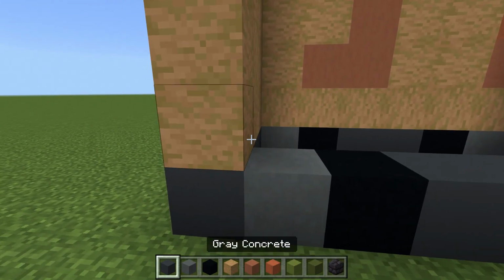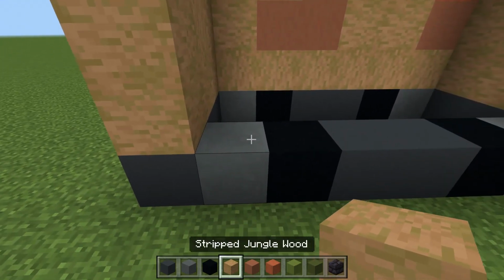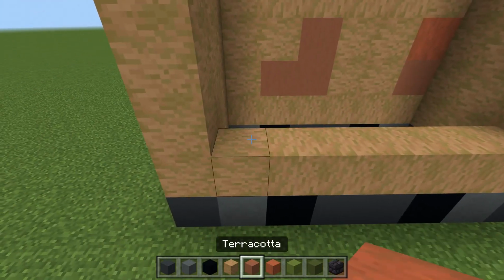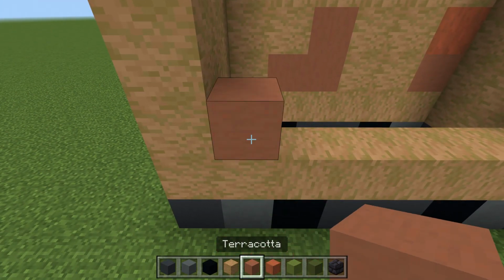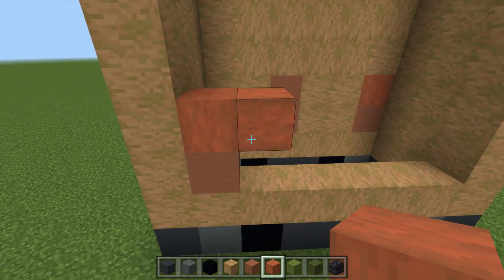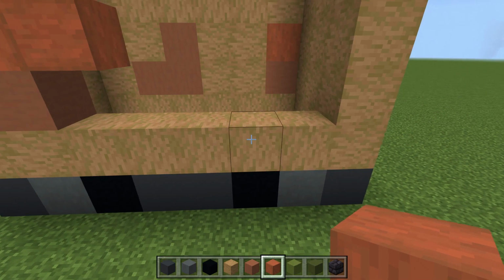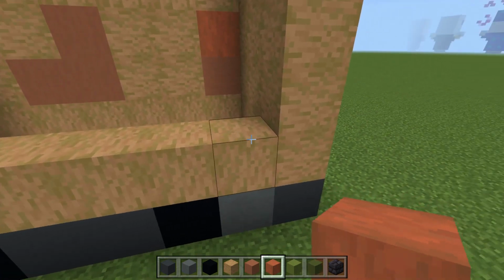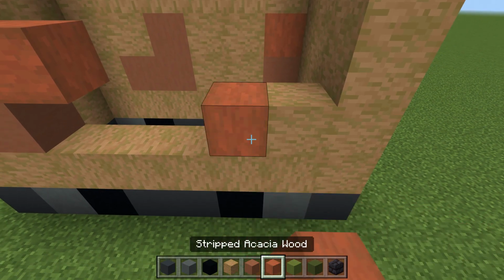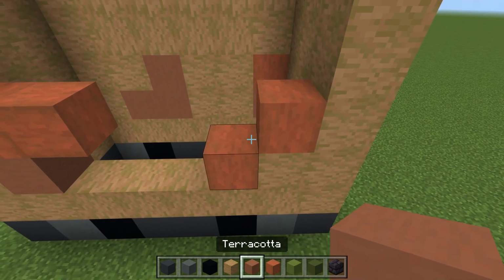Now what we want you to do is grab your jungle wood and do a row all the way across the base there. On this left hand side, get your terracotta out, place one and then two jungle wood, stripped acacia wood, sorry, above that. Then come to the right hand side and we're going to just place a jungle wood just there. And we're going to place a acacia wood there and there, followed by a terracotta.